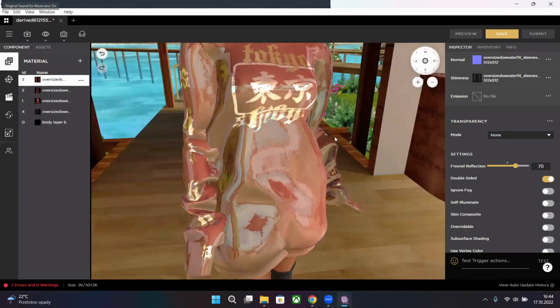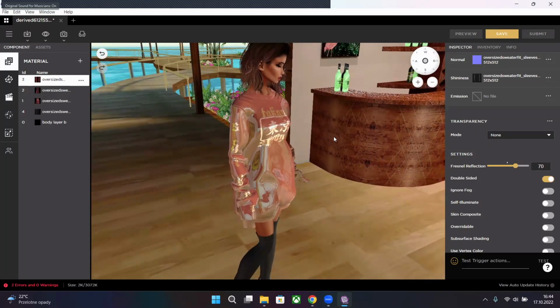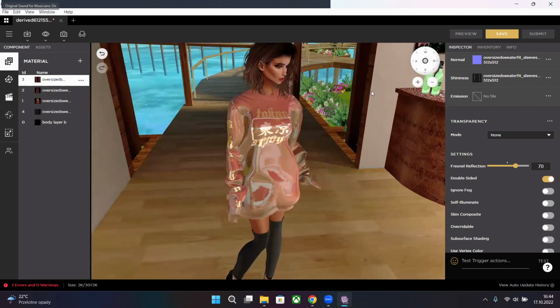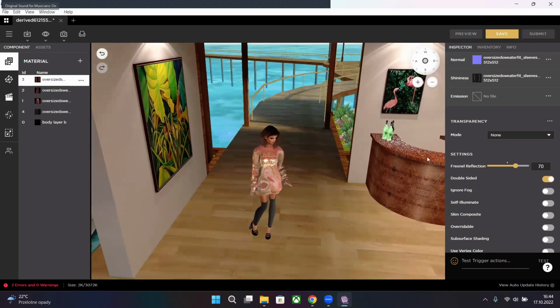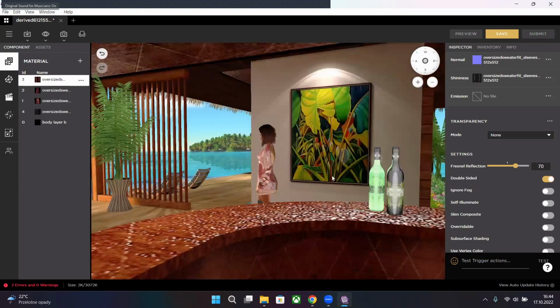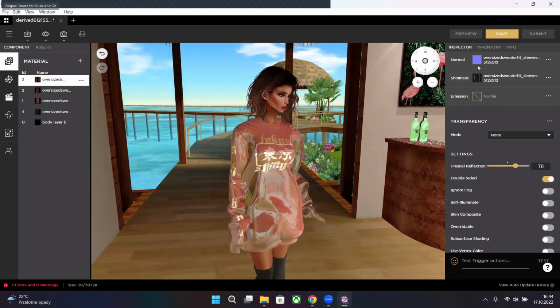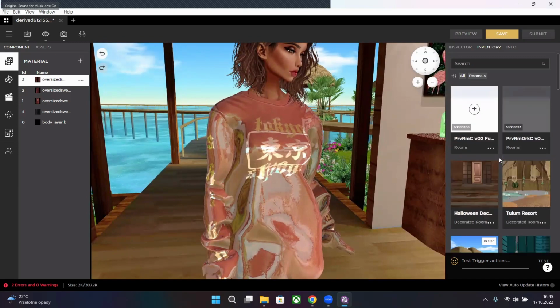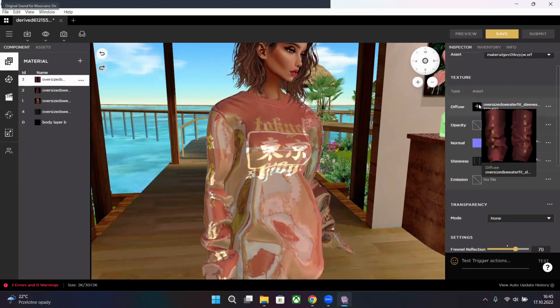One drawback of this convex reflection feature is it only applies to avatars, garments, and accessories. So you won't be able to do this with furniture or rooms. At least at the moment it's not available, and I think it won't be, as far as I remember. So let's just apply another.